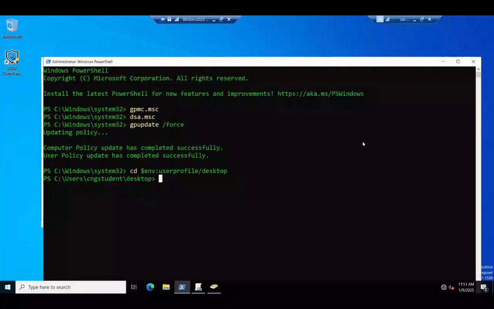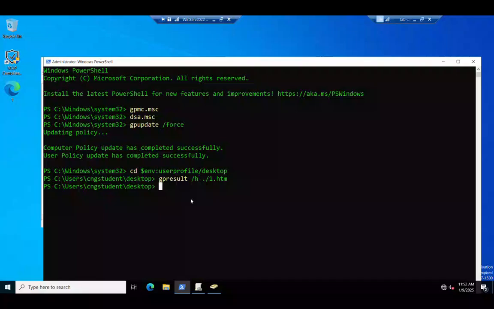So from here, we run the gpresult command, gpresult /H for HTML. You can also do, I think, an XML type report if you wanted to, but we do HTML. That's for human readable format in your browser, right? Now we name our file, use .\ for the current location. I'm just going to title it 1. The extension is HTML. Now we hit return. Creating resultant set of policy. That's where you see RSOP. And as you can see, this icon just popped up here with the name of 1.